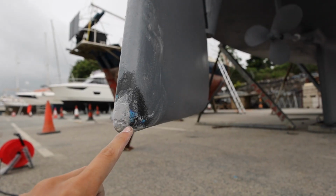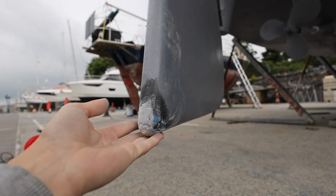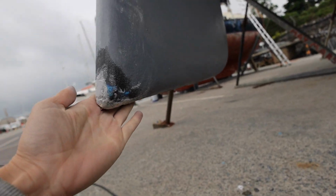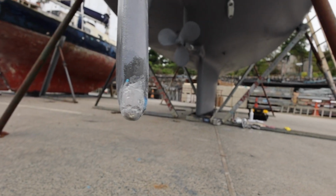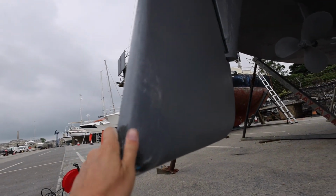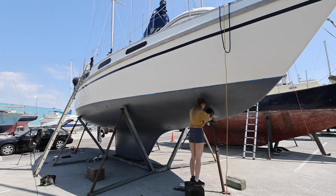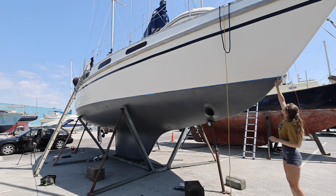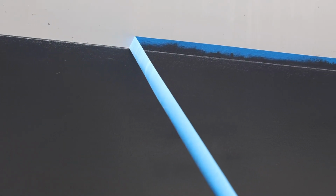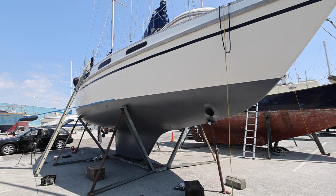Not bad. It's a bit pitted, but it'll do. It's covering all the right bits, so I'll just prime over it and anti-foul, but I'm pretty happy with that. It's symmetrical, it's smooth. Job well done. Wow, Zach, this is so satisfying. Is it looking good? It looks amazing. It looks better than before, Zach.